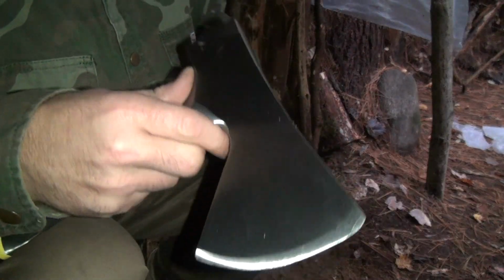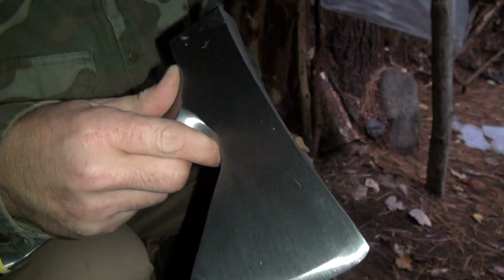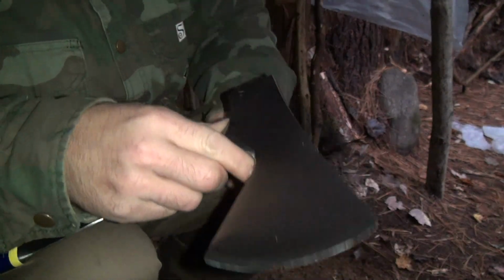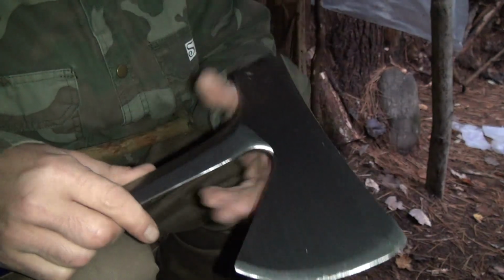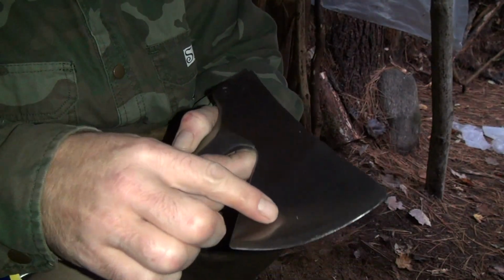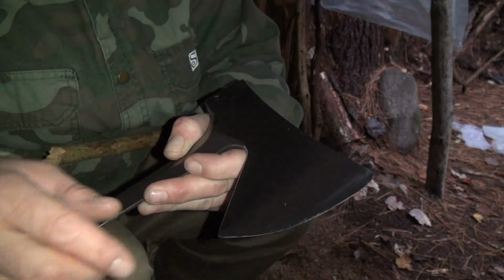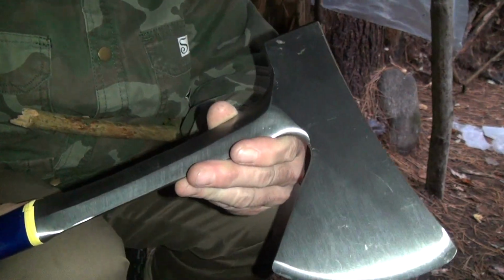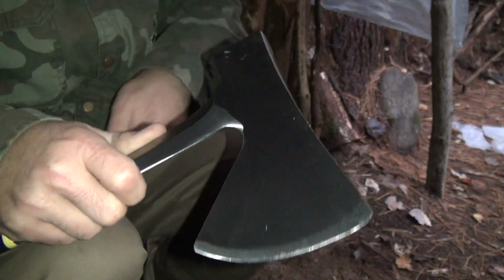This will be my first time trying it out. Nice and shiny. A couple little scratches from the factory or shipping or whatever. It does come with a slight coating, almost like a clear coat. That's maybe so it doesn't rust when it's just sitting on the shelf. Because it is a tool steel, so you've got to take care of it.